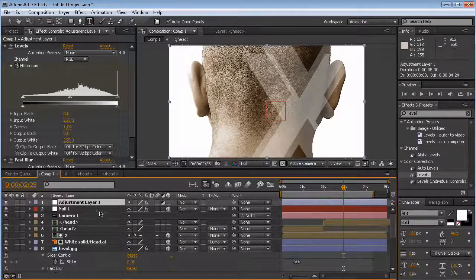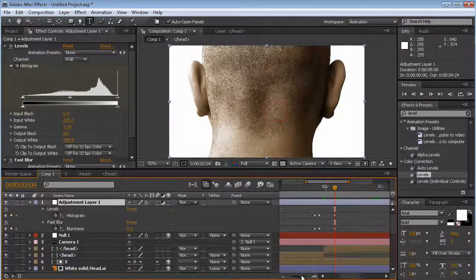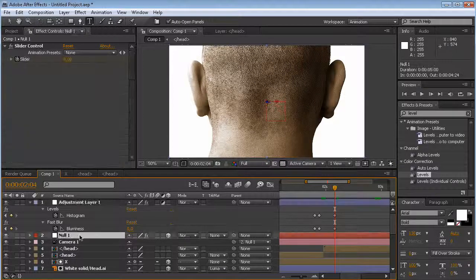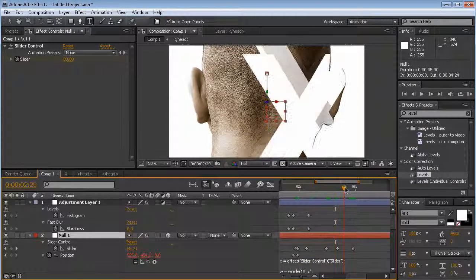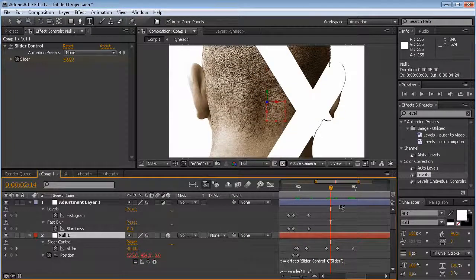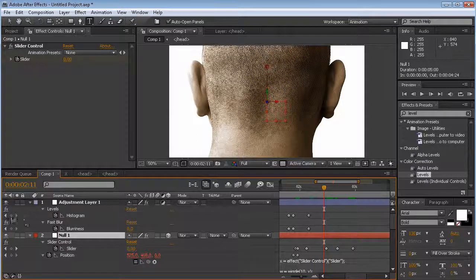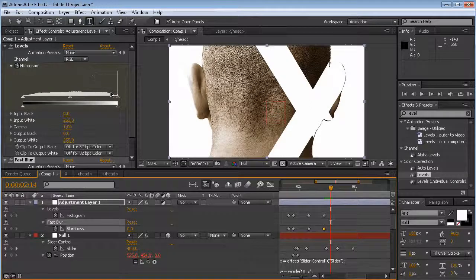I want to play around with the adjustment layer here as well when they start wiggling. Around there. Histogram and blurriness. Move forward.